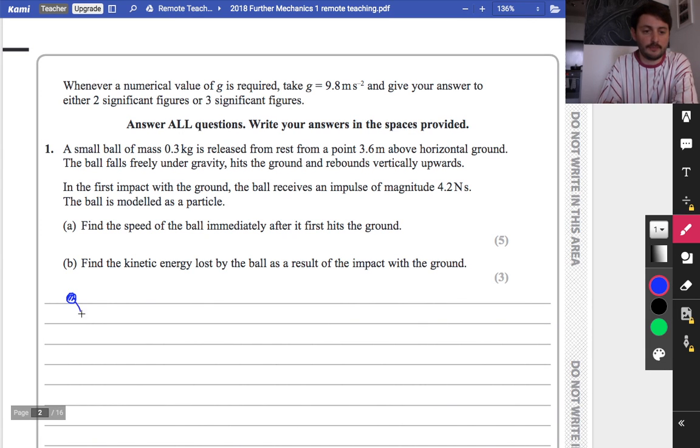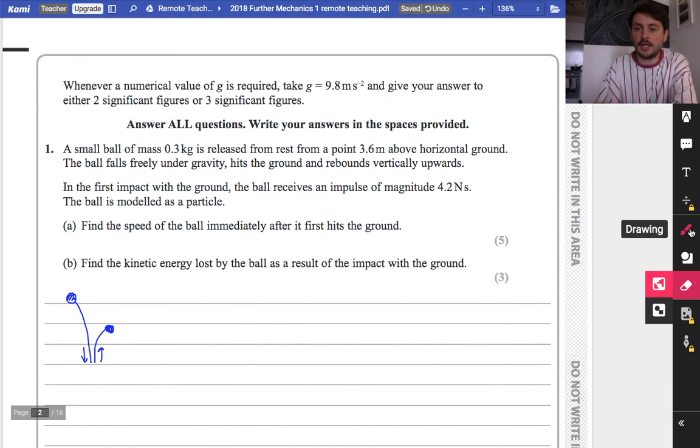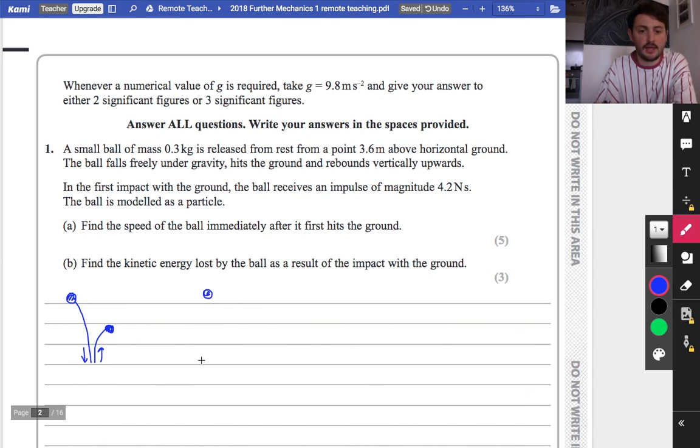So there's a ball like this, it's falling down, it hits the ground with a certain speed, it bounces up with a certain speed, and it's going to come up to here, okay? I need to find out what this speed is going to be as it hits the ground. So for that first journey, from here down to when it hits the ground, I know some things about this. If I'm taking downwards to be my positive direction, I know that it is starting from rest, the distance it's traveling is 3.6 meters, and the acceleration is 9.8.